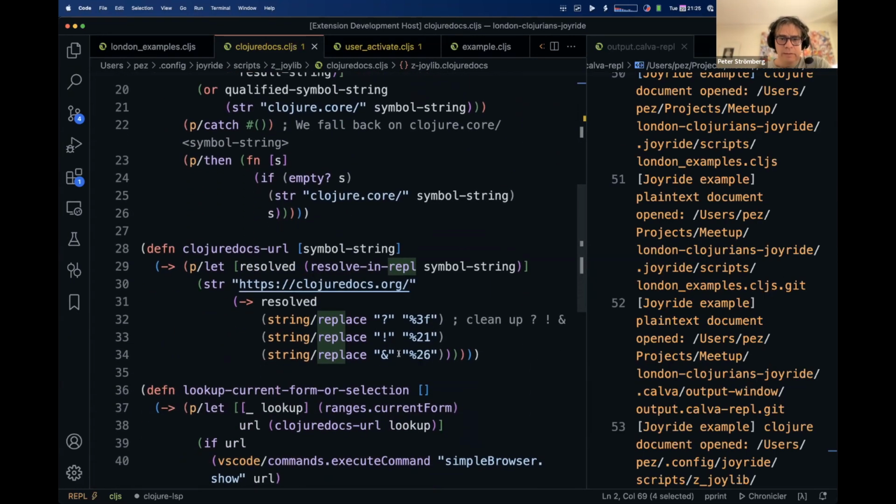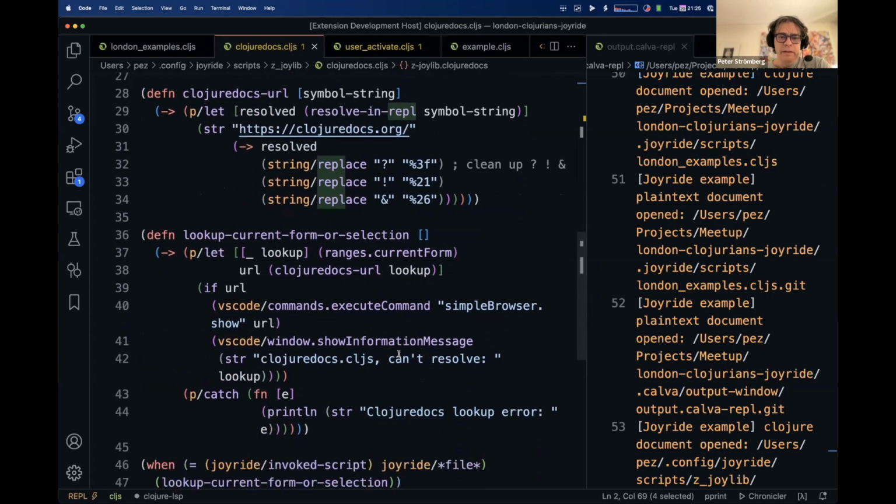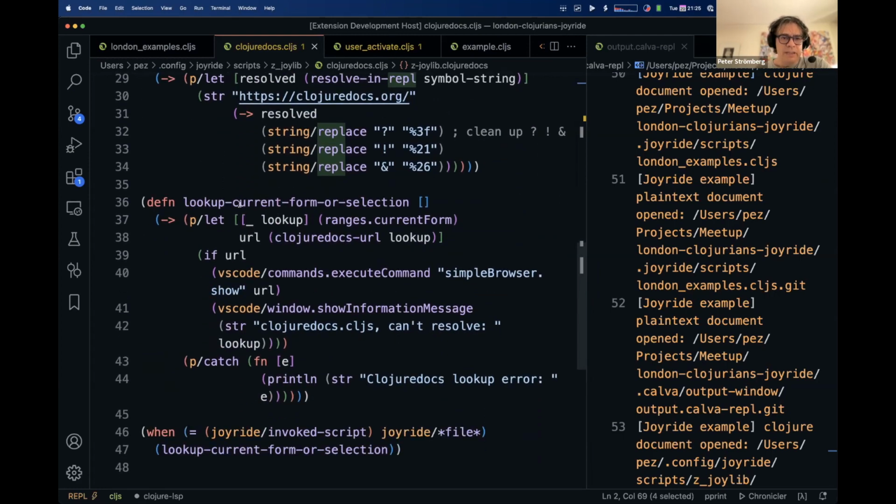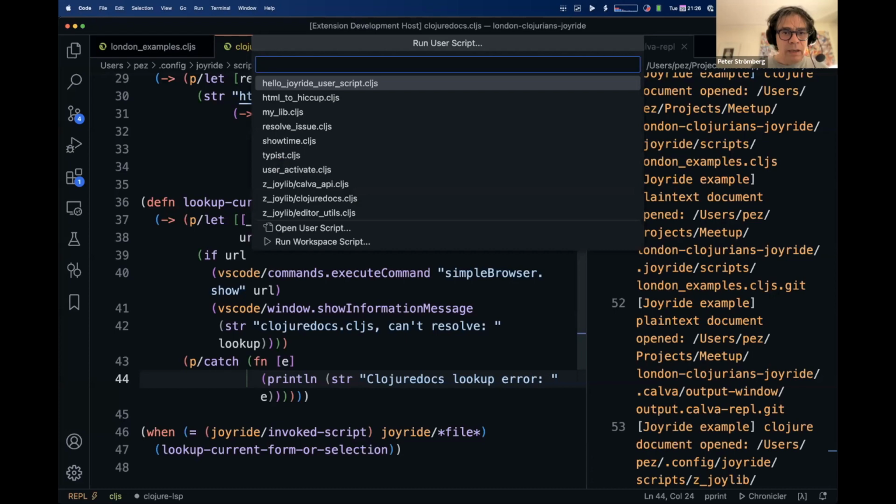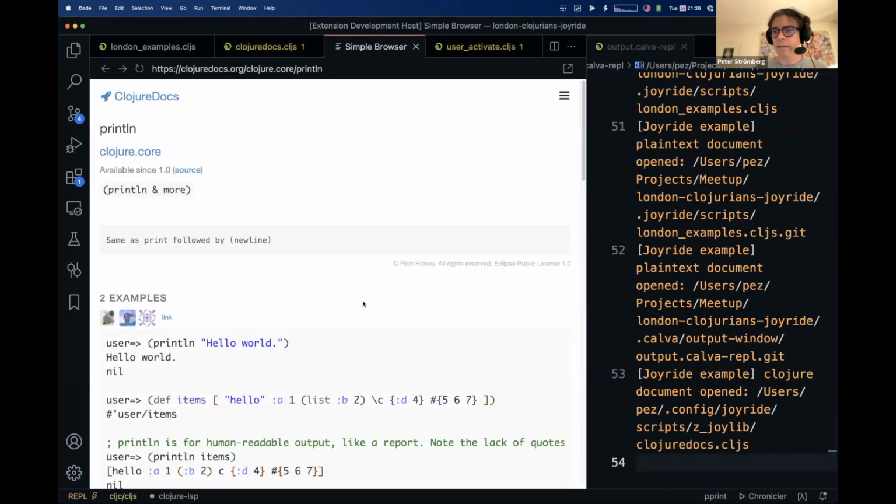Then we build the Clojure docs URL here, and we have this function that looks up this form. So if we would be on this, let's say println, and we would run this script, it opens that in Clojure docs.